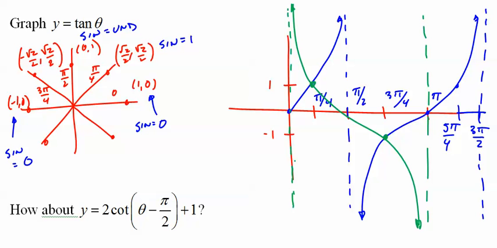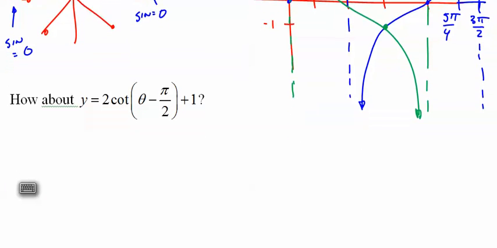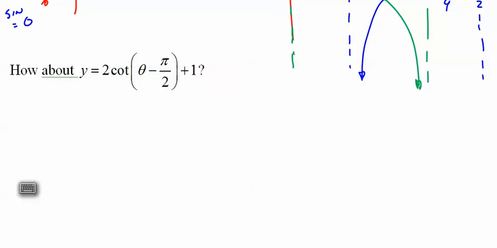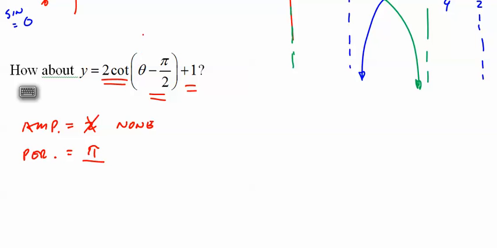But you need to keep this. When graphing it, all you need is one cycle for me. Your teacher might do something different, so watch out. So how do we graph 2 cotangent plus 1? Amplitude: if you feel like it, do 2, but then you're going to cross it out and write none because it goes up and down forever. Period is just π. In this case there's a 1 there in front of the theta, so π. So when you do your tick marks, you still do 4.